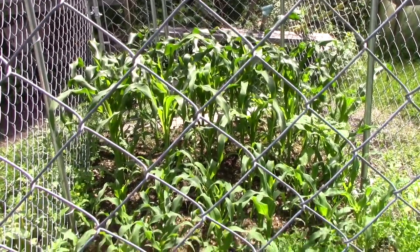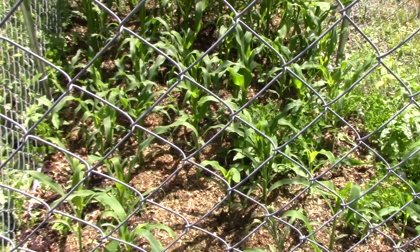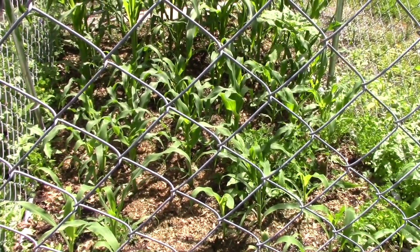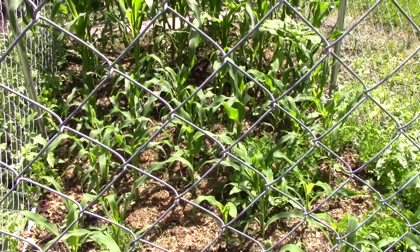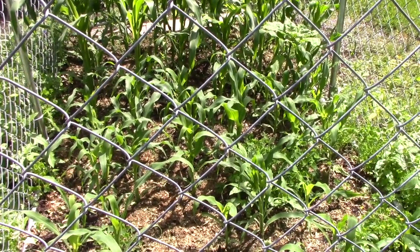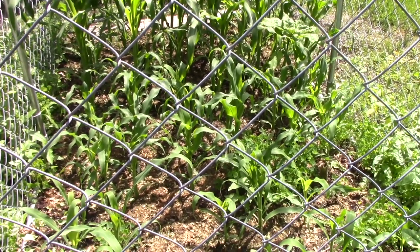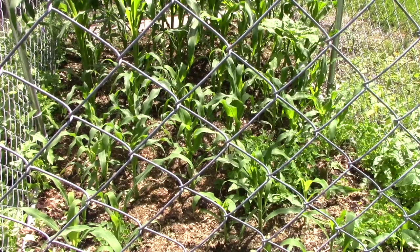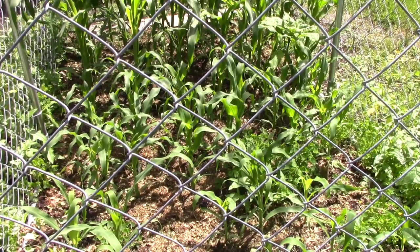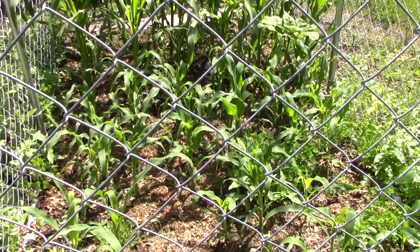And then I'll zoom down here, or pan down. These are the ones that I planted from seed to sort of give me a succession crop. You see some empty spots in there. I had cutworms or something that cut them down, but I think I probably have enough that I'll get a little corn out of a second crop there. The weeds annoy me. I'm not perfect with weeding, but I don't like to see weeds that I can't get at, and there's no way to get inside this cage.